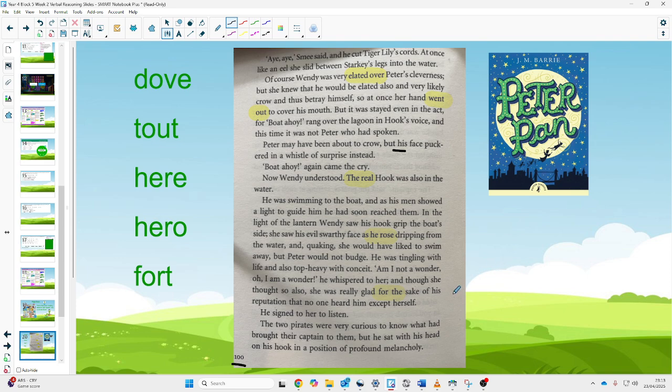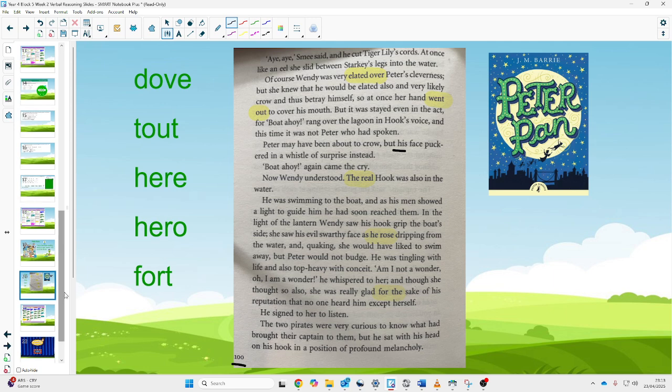And the way that you need to play it is to actually call out a page number. So you've all got a reading book, and you shout out, for example, page 50, and you all turn to page 50, and it's the first person to find a hidden 4-letter word.